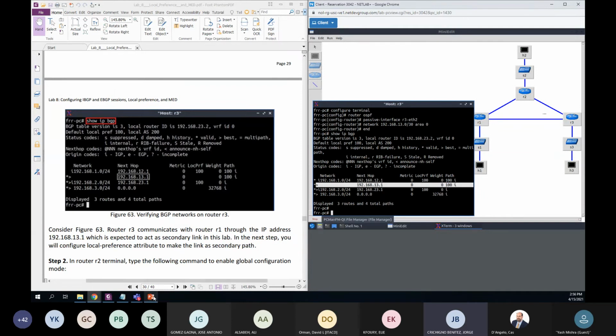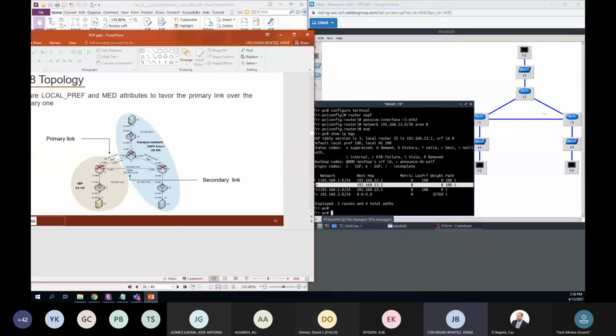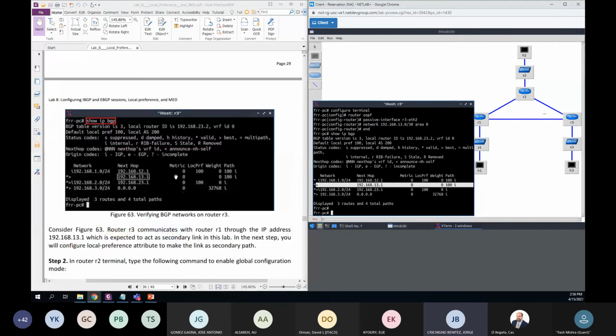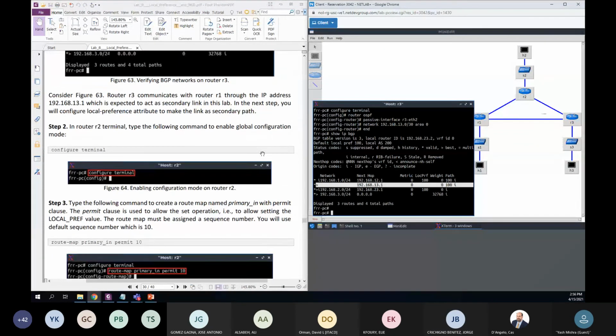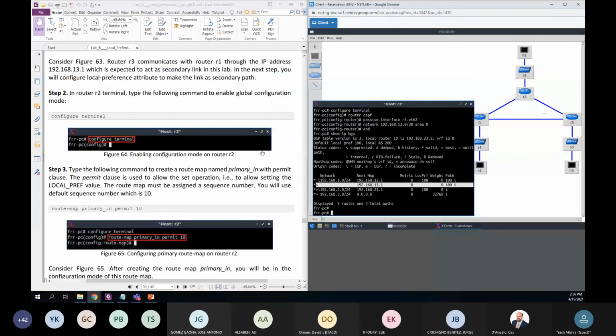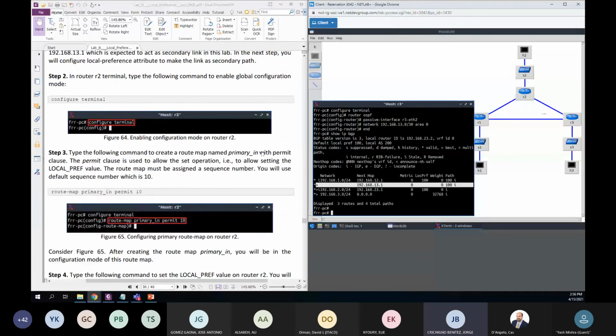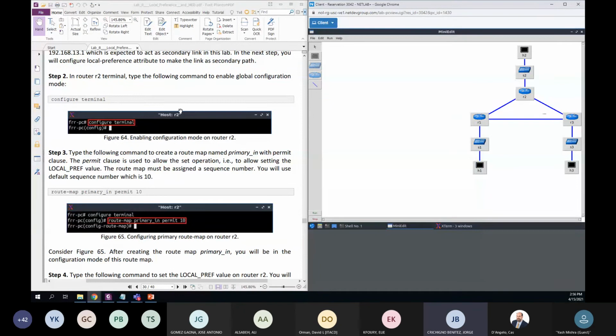So what we will do, our goal in this lab was to instead steer the traffic so that any traffic coming from autonomous system 200 will be moving to the primary link here and going to network 1.0. So that's the purpose of what is coming next, which is the local preference. So let's configure the local preference. We will start with router R2.